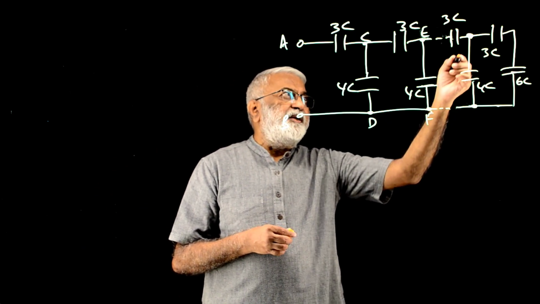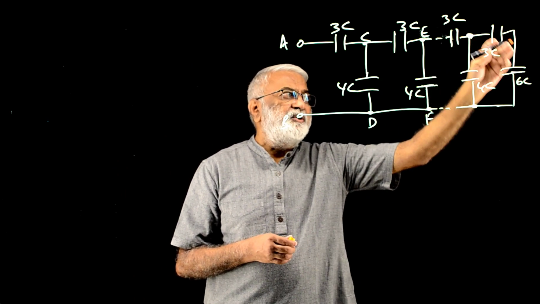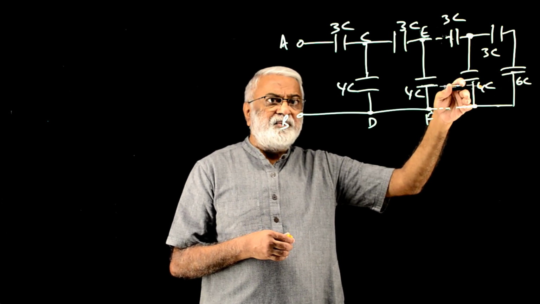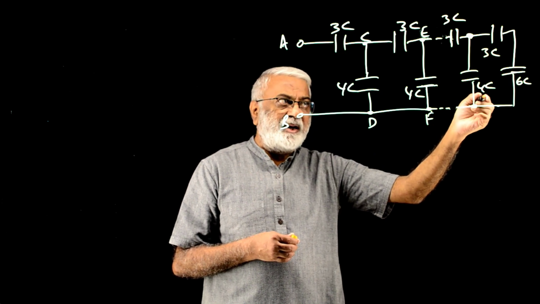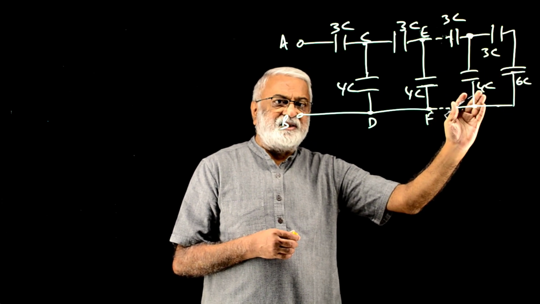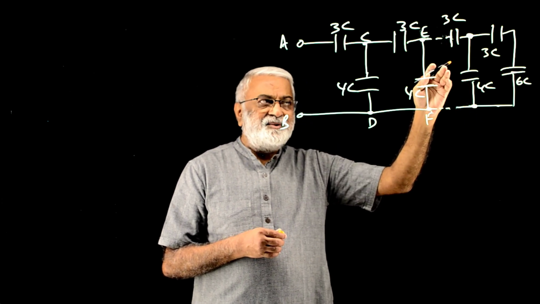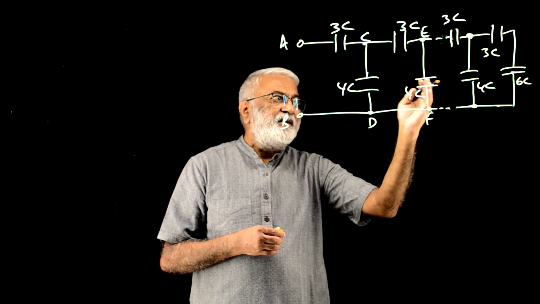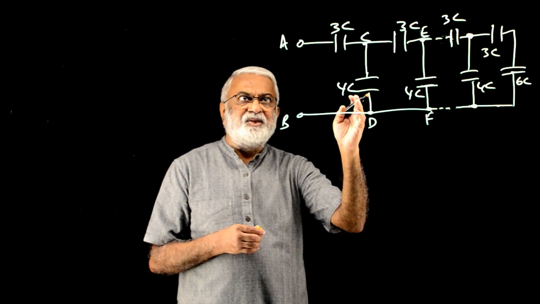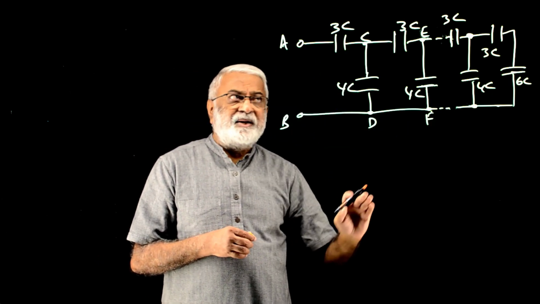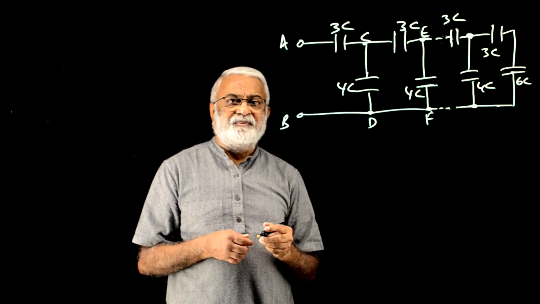So let's do that again. Between these two junctions, which are to a side, we find branches which don't lead to any further junction. So this and this, the 6 and 3 giving 2C, and 2C and 4C in parallel will all be replaced by 6C. That 6C and this 3C are in series, which will give us 2C. 2C and then you will have a 4C here, right? So same thing repeats. Eventually we get 6C here. So the number of capacitors does not matter as long as the branches are like this. So this is going to give us 2C effective.